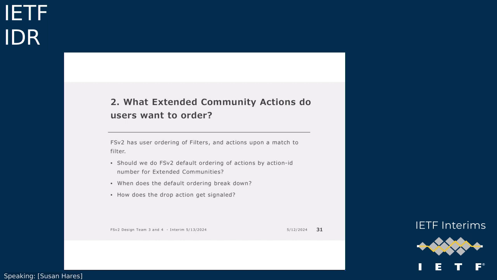Okay, but we've had requests for that different ordering for skipping. We're giving you a lot. The proposal that's in there, in FlowSpec V2, is to go in order of the extended communities by the type. That's just a default order, to still obey the terminate and to perhaps add this action chain ordering. That's the basic.